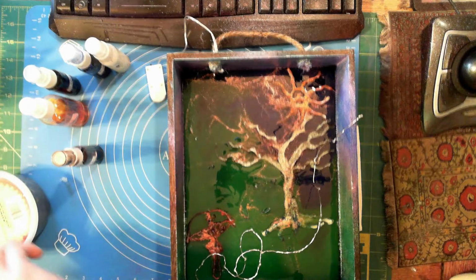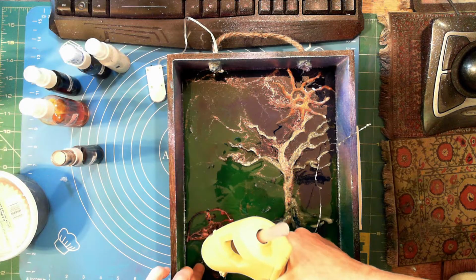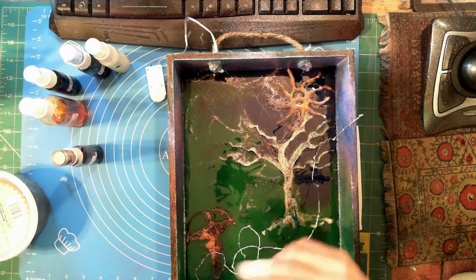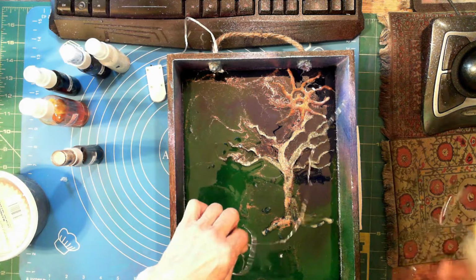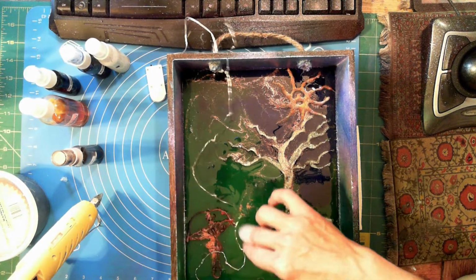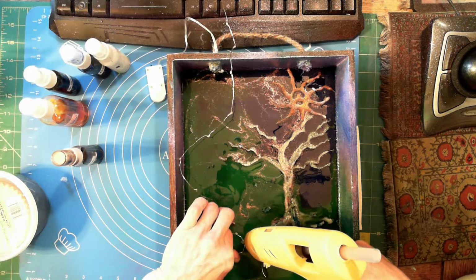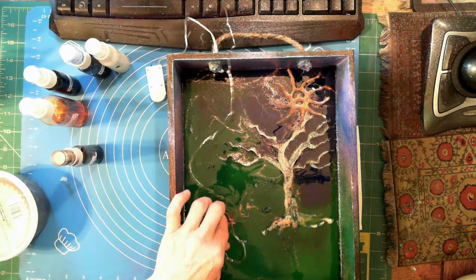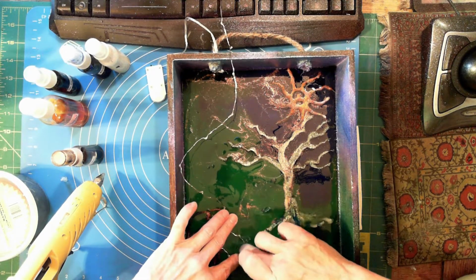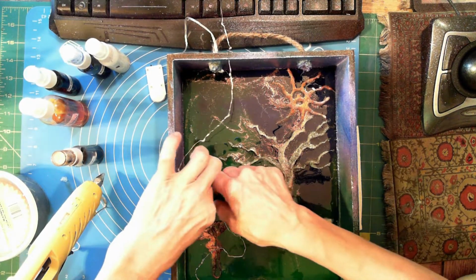So let's get gluing. Right now it's just a matter of getting this wire down, and getting it to stay. And I'm using my silicone finger thingy because I had enough pain. I tend to burn myself. So always be wary of burns. You don't want to do that. Again, when you're using epoxy, wear a ventilator. Just because I don't doesn't mean you shouldn't.